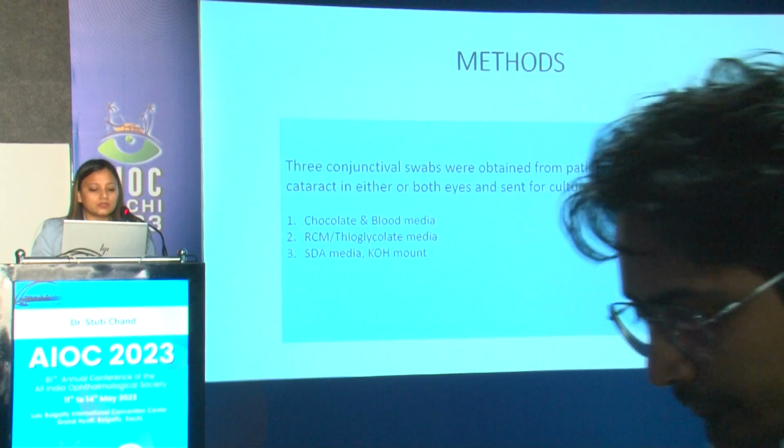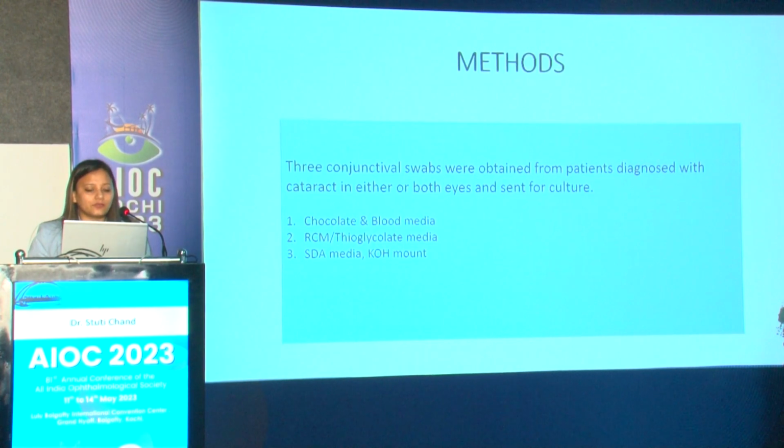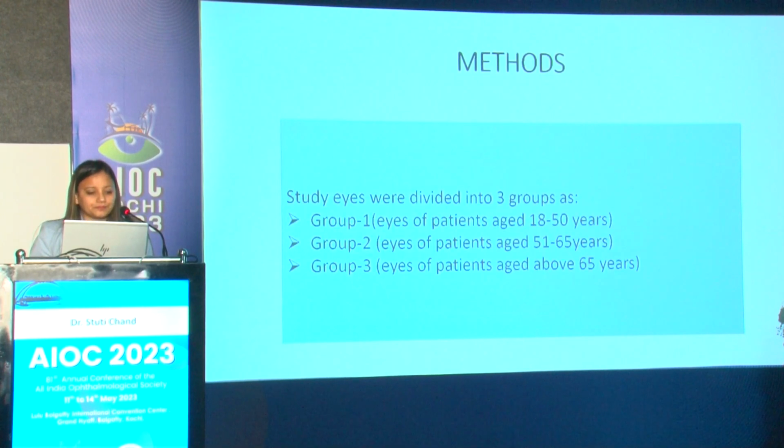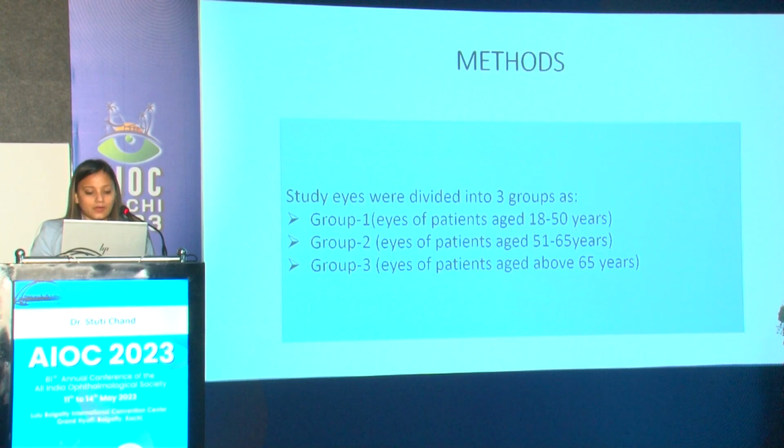Three conjunctival swabs were obtained from patients diagnosed with cataract in either or both eyes and sent for culture via chocolate and blood media, Robertson cooked meat media, thioglycolate media, Sabouraud dextrose media, following KOH mount. The study eyes were divided into 3 groups: Group 1 comprised eyes of patients aged 18 to 50 years, Group 2 patients aged 51 to 65 years, and Group 3 patients aged above 65 years.